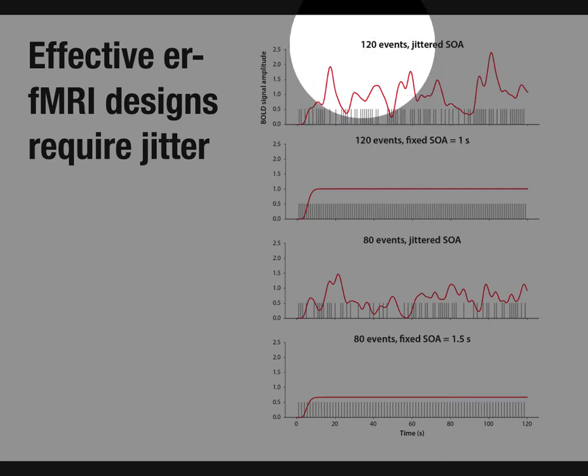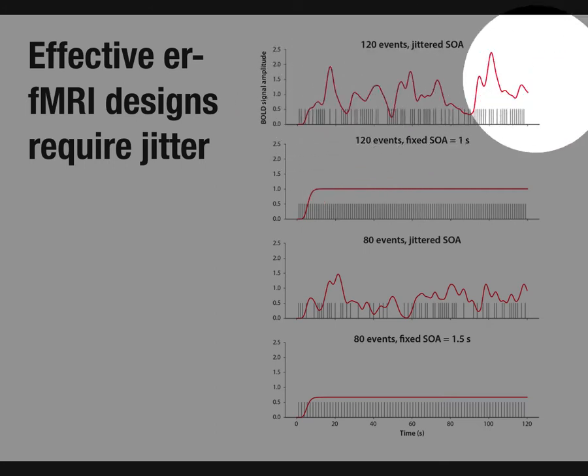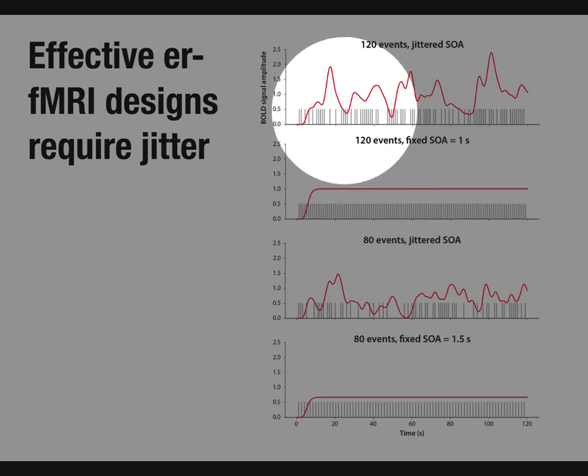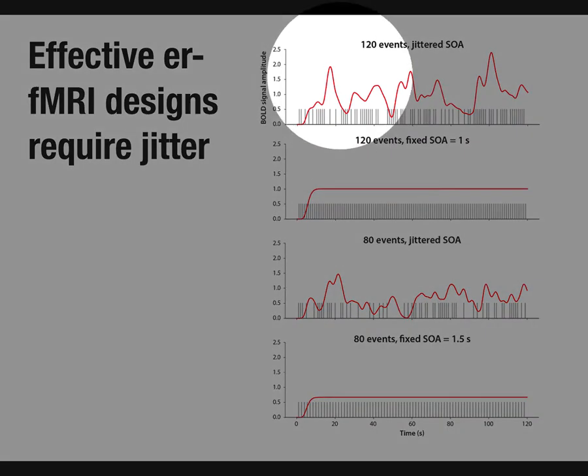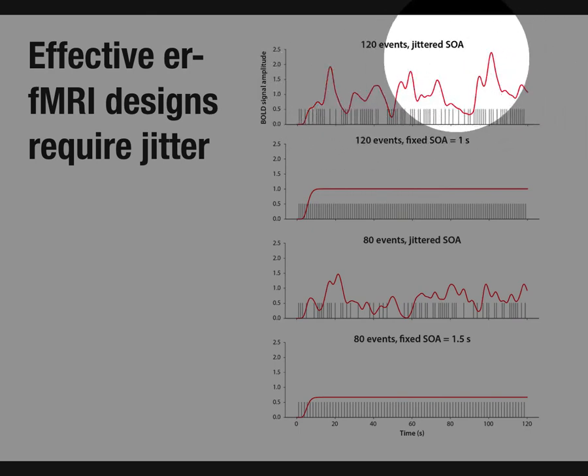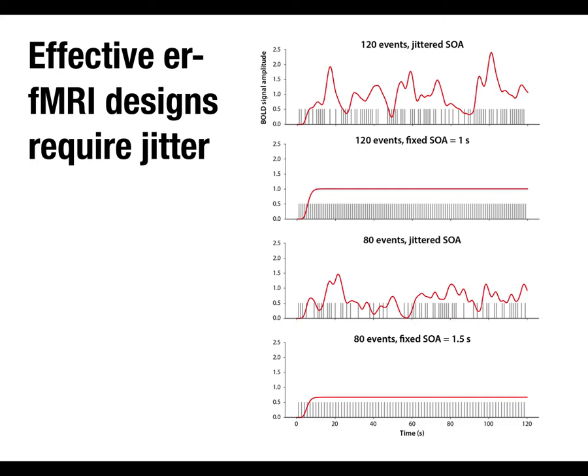However, if we have exactly the same number of events, same duration scan, just by randomizing the spacing between them, we're going to introduce some longer gaps between some stimuli, as well as some sort of mini blocks where they're packed closer together. And now you have very systematic variance in the bold signal. Now, it doesn't look like a block design, but if we know what the shape of the HRF is, which we do, and we know when each stimulus comes on, which we do, we just sort of design a prediction in terms of how the brain activation is going to look based on putting one of those HRFs at the start of each stimulus, figuring out how they overlap, and you get something like that.